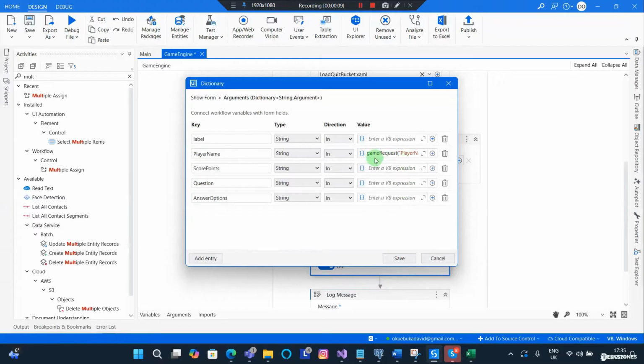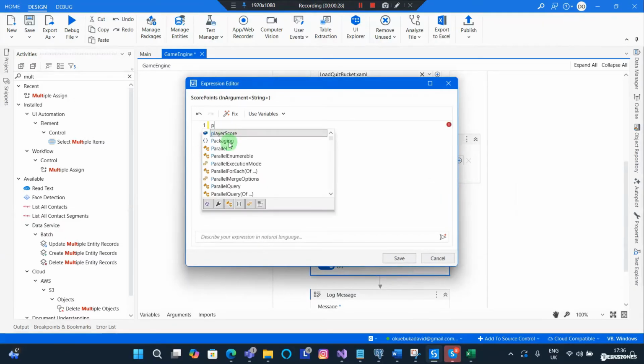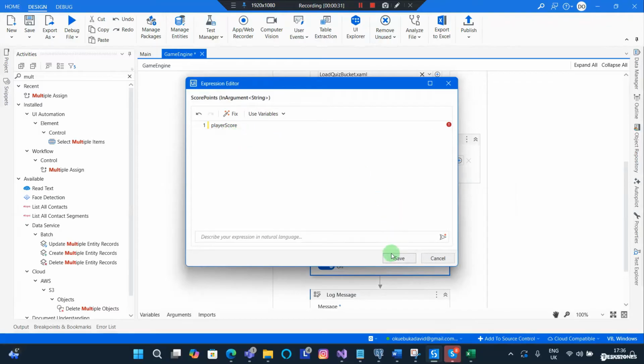So this is going to grab the player name from the game request dictionary and transfer it into the form using the player name property. And the same goes for score points. I'm going to open an expression editor, and for score points, I'm going to set this to player score. I hit save.